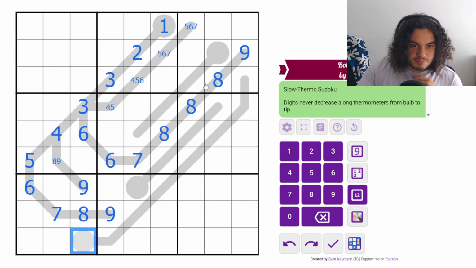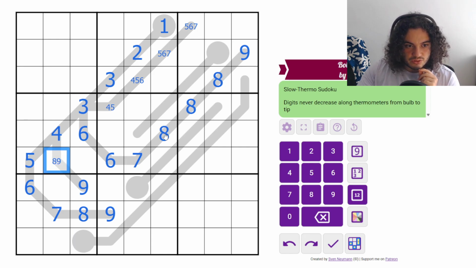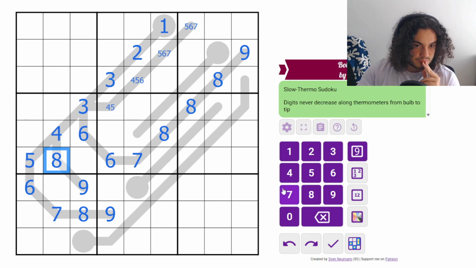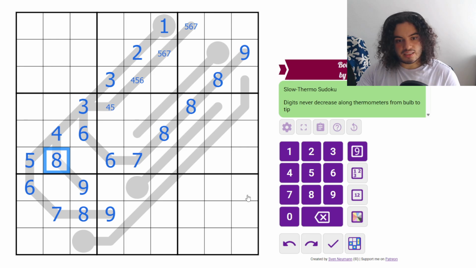Now, where are we getting up to? We've got 8s placed in lots of these boxes. Actually, by Sudoku, that has to be an 8 over here. So we can place that, which is great. We can't do any more of that just yet, I don't think, though.